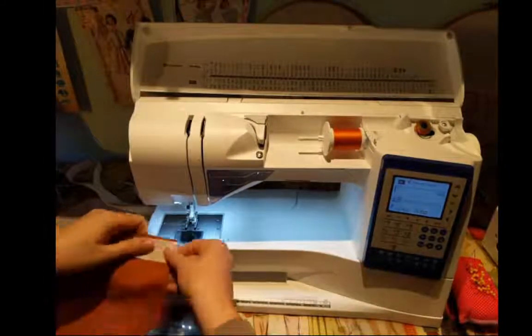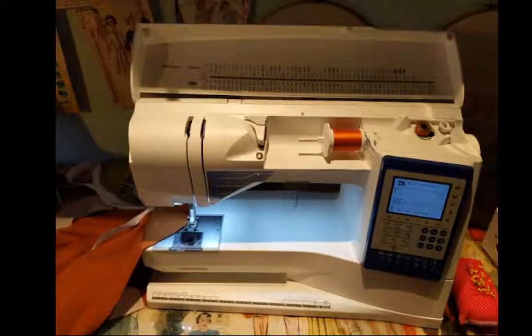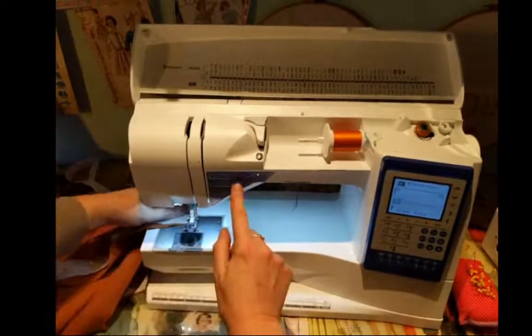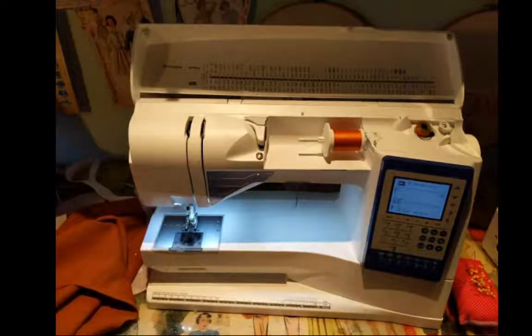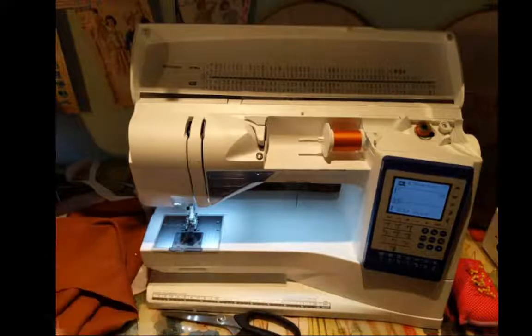So going back to straight, I'm going to sew right over the interfacing. There's one. Cut them apart. All right. So the next instruction is saying to mark. So we're back on page 13.